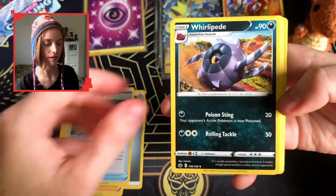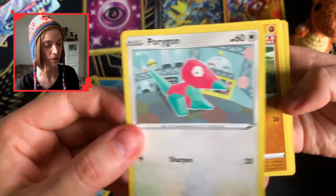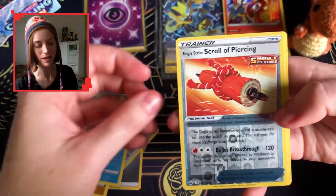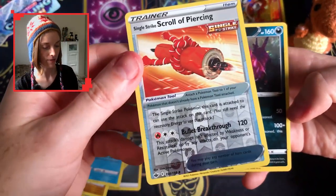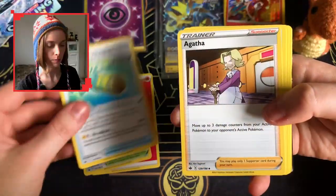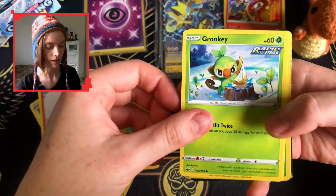So many Gloves in this set, just why — why so many Gloves? That Porygon is absolutely beautiful. The happy Delibird taking his presents. There we go, we've got a Scroll of Piercing and a Scolipede. The pulls have definitely slowed down — we started off really really strongly and they've slowed down a bit here.